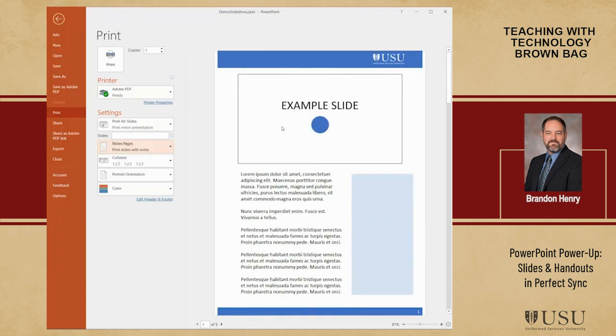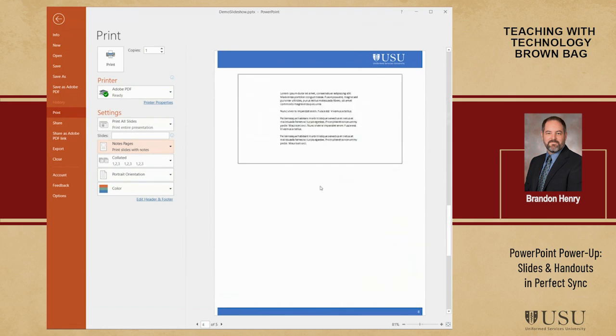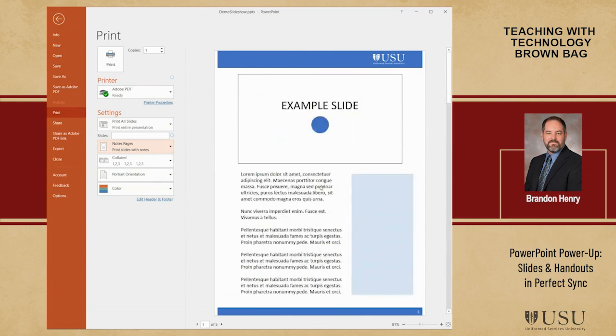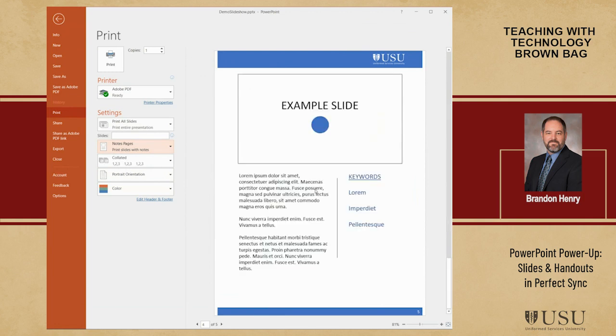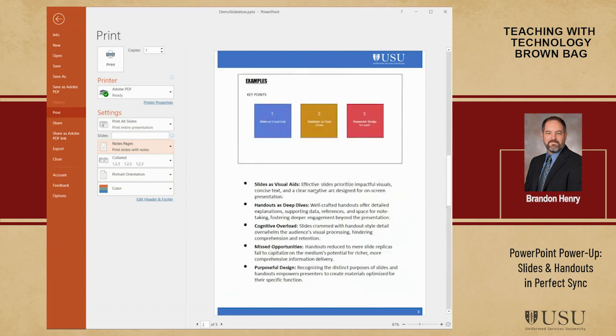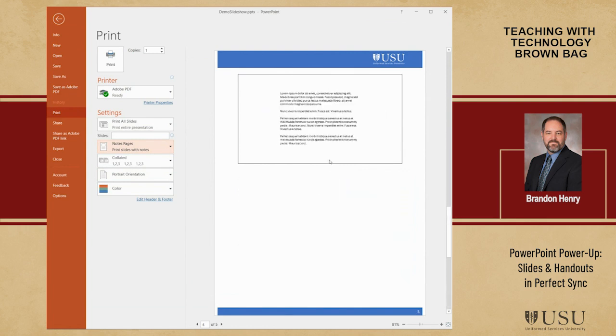And now you can see on the right-hand side what's going to print out or be created as a PDF. And I can scroll through these as well to see what pages are going to be there. Now, in this example, I don't have anything on page 2. So if I only want to print pages 1, 3, 4, and 5, or even 1, 3, and 5, because 4 doesn't really have anything on there either.